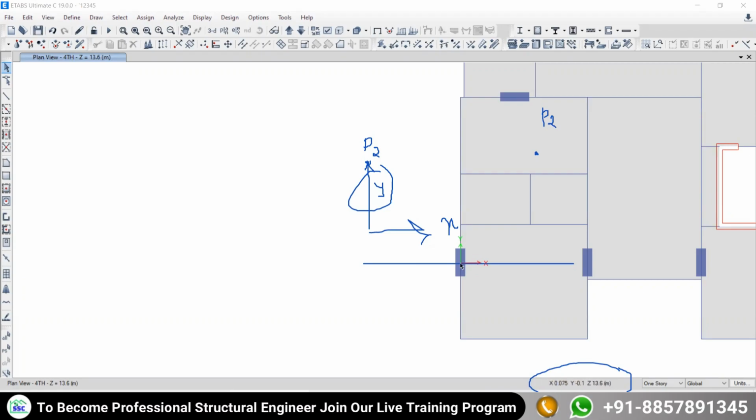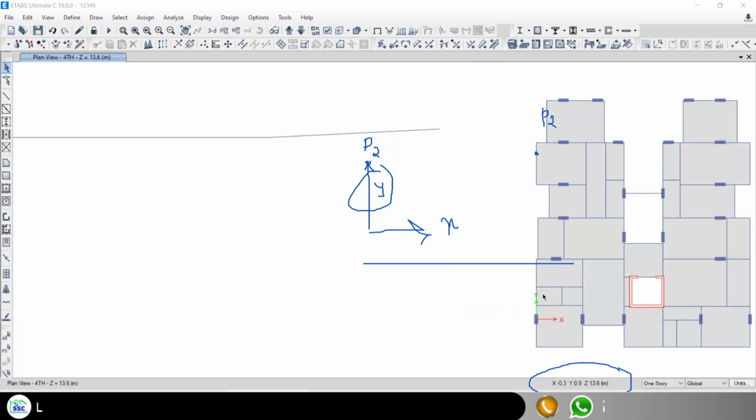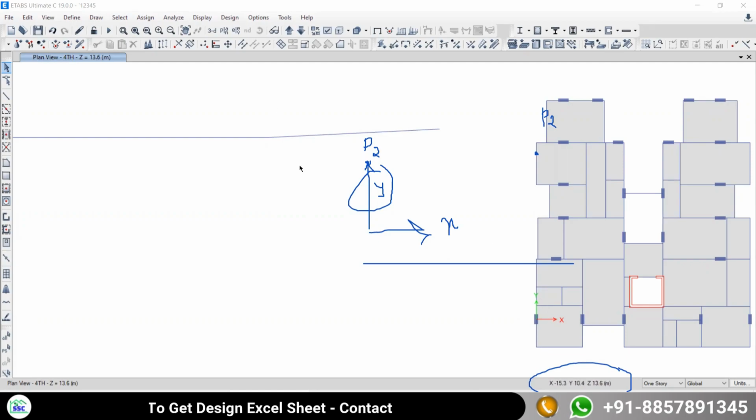About this global axis or global ordinate, the reference of this ordinate, obviously x is on the left-hand side, so a minus sign will be there, and it is above, so y will be positive. I am taking my cursor to this joint or point.